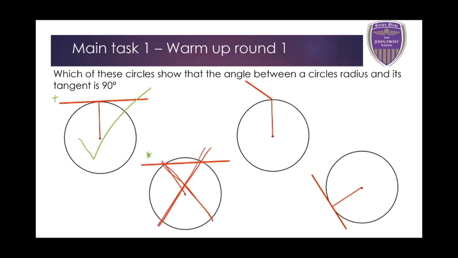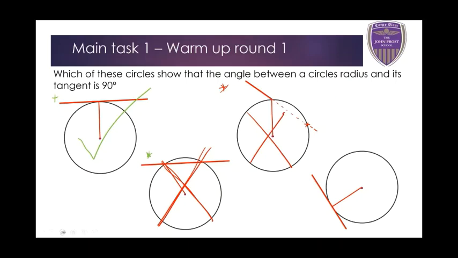Okay, what about the next diagram up and right from there? Now we've got a line and it does seem to touch the circle at 1 point, so you may start to think that it is a tangent line, but actually if we continued this line, we can clearly see that it would touch the circle at 2 points. Okay, so this is a no-go. We can't use our new rule on this circle.